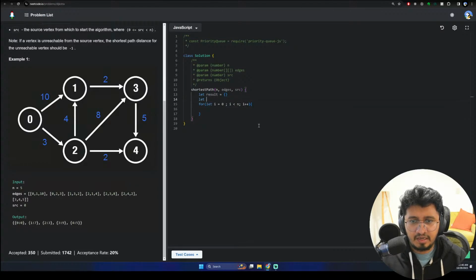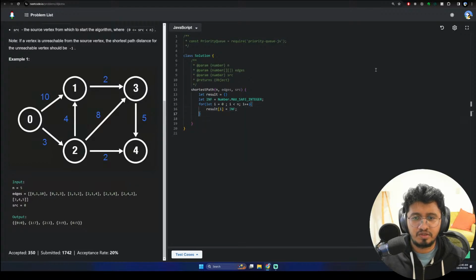And let's create let inf is equal to Number.MAX_SAFE_INTEGER. Okay, and I want to create result of i equals to inf for now.